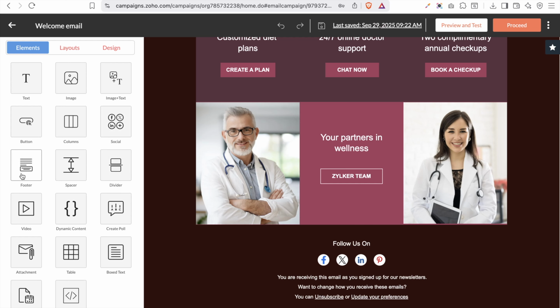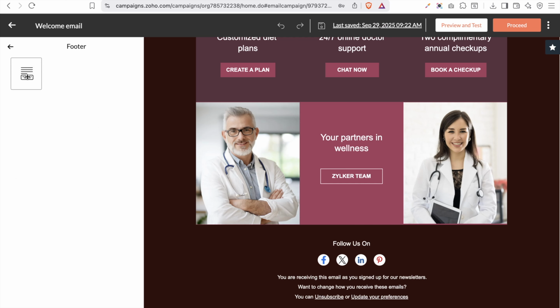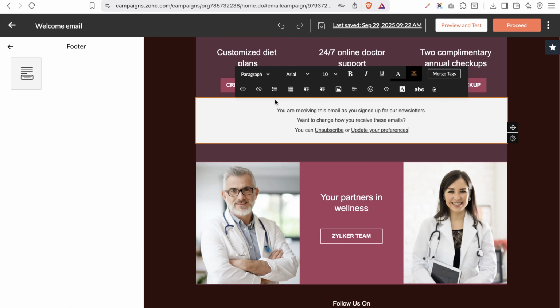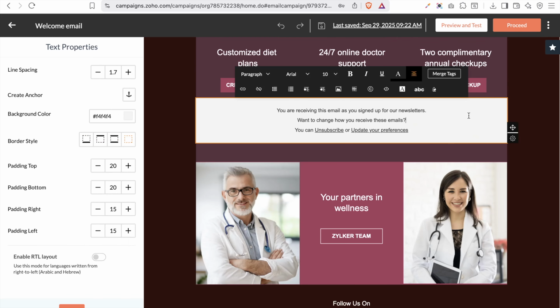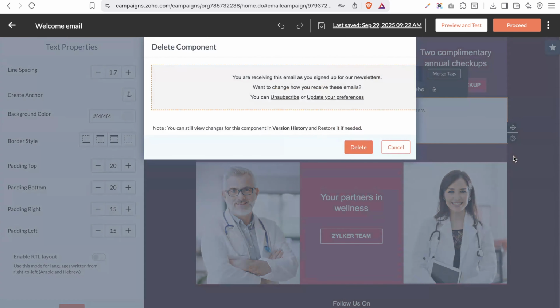And for your filter, you can decide to use a new filter or the default filter here. So we are just going to leave this the way it is. So you can drag in this filter and drop it wherever you want. And as you can see, your filter has been added in here. So let's delete this. Just going to click on delete.